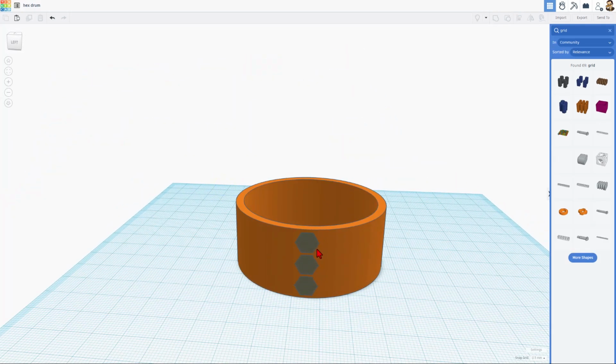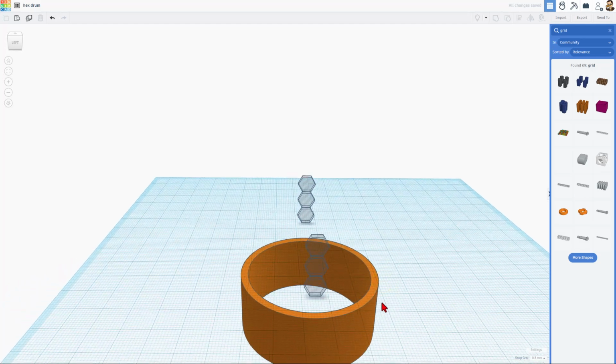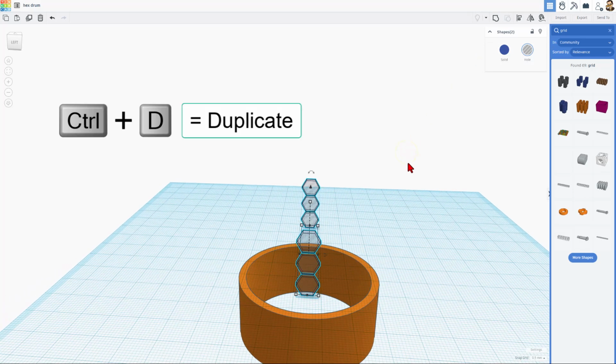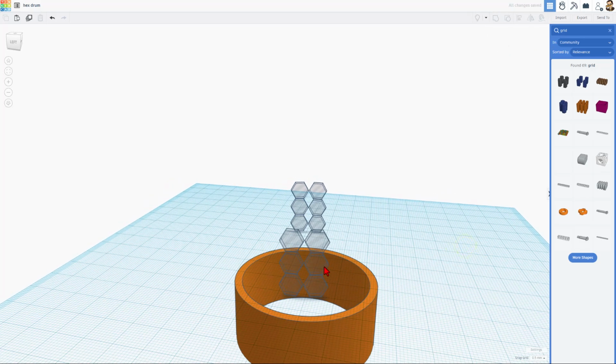Friends, it's time to make the awesome pattern, and I'm going to show you a way to keep the depth that they sink in the same. First, we're going to grab this and just push it below 0. That way it's out of the way, and we can bring it back with the letter D at any time. Now we're going to grab these two shapes, notice it says 2, and we're going to do Control D, and then we're going to take those two shapes, and I'm going to tell you to just rotate them something like 15 degrees. Don't worry about the exact number, just rotate them. Then click on them, and we're going to change it from 3 rows to 2 rows. Do the same thing on the other side.